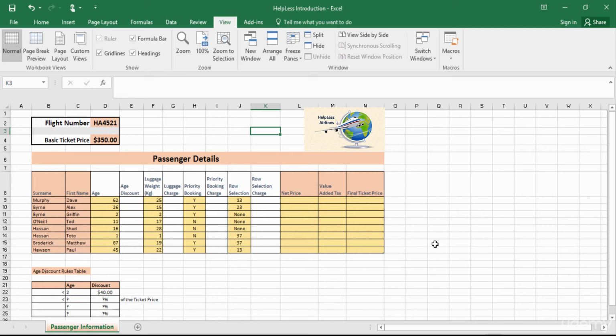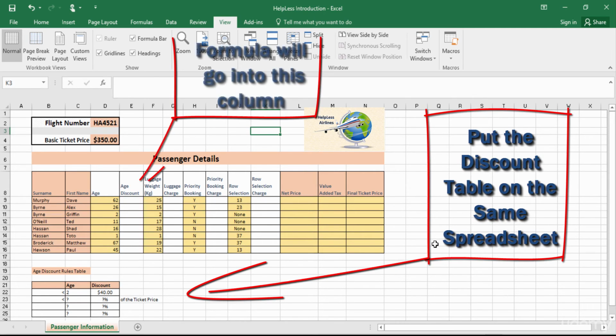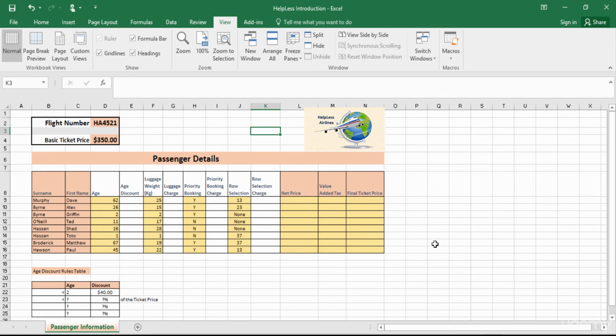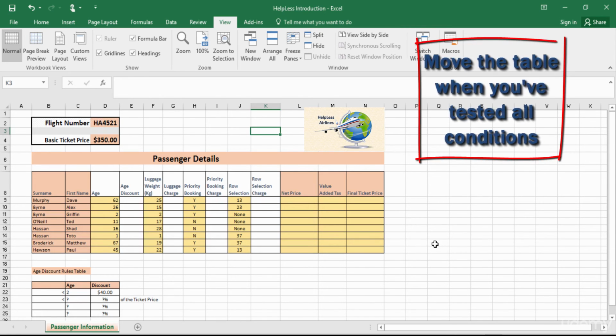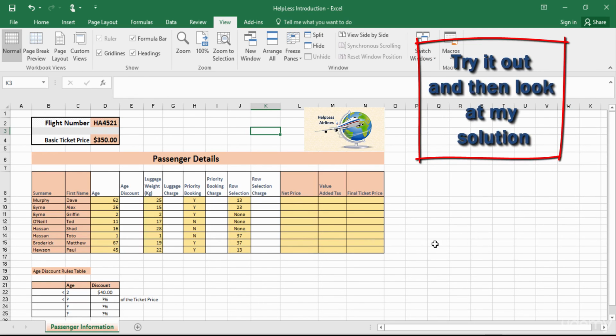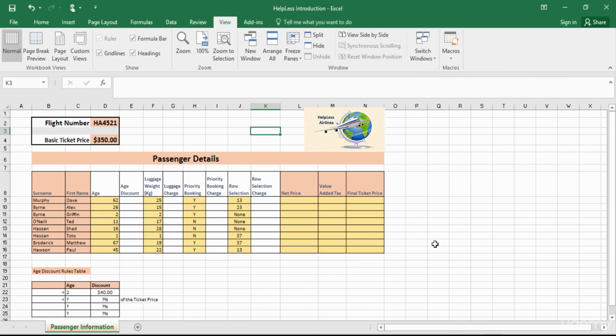Now, the rules table will require you to think quite carefully about how you set it up. And remember that the objective is that your sole employee should be able to change any of the rules on the table, and it should automatically be reflected in the answers that you get on your spreadsheet. So, for example, if they decide to change the age ranges from 11 to 18 rather than the way it is at the moment, and they might want to change the discount rate from 50 to 65 and so on. So you should be able to change any of the information on the table, and it should work automatically in the spreadsheet.